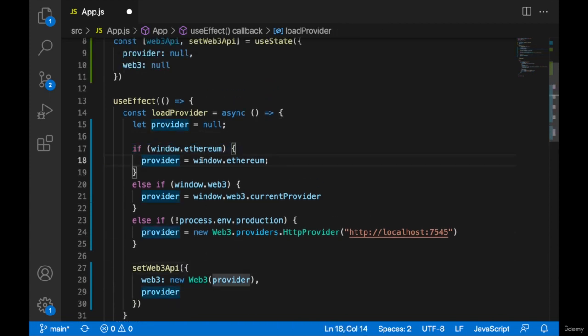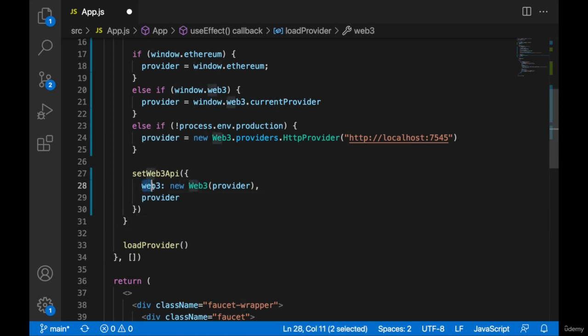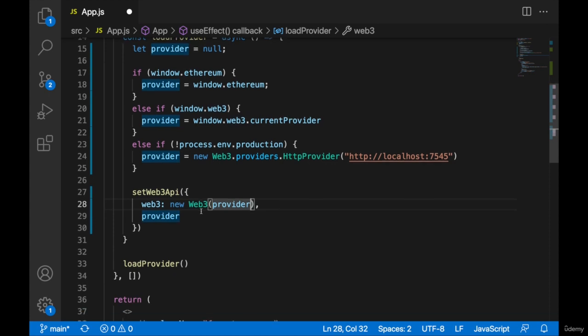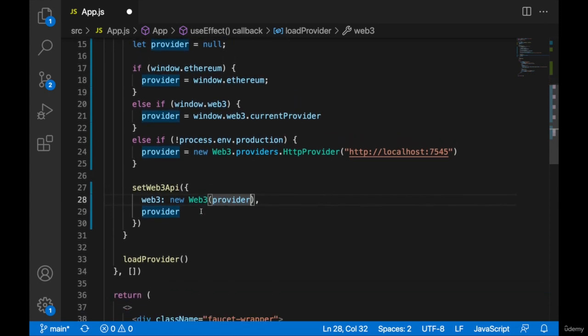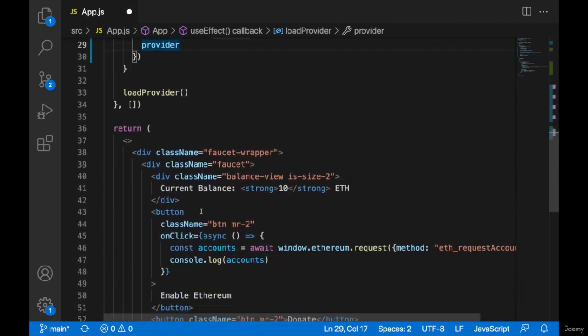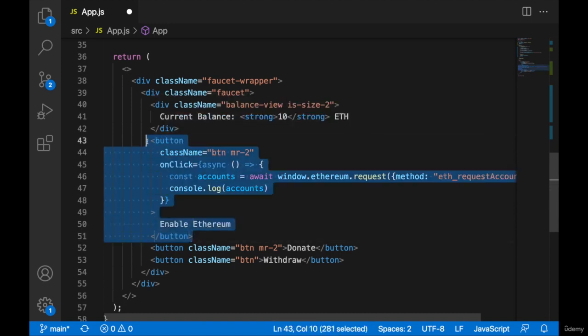This is basically the injected window.ethereum or these other things, but now we will have it just under the provider keyword. Generally we'll be using this web3 globally now. So that's loaded, perfect. And one more thing here, guys. We will remove this button to enable Ethereum, and I'll be connecting differently. I'll remove this button.